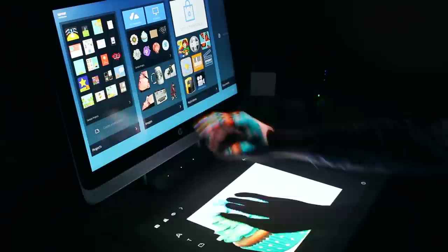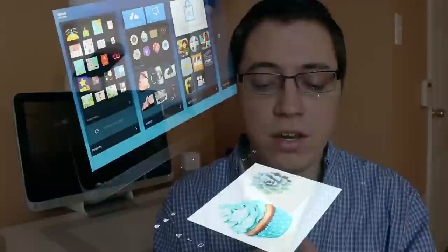The HP Sprout is an incredible piece of technology, but I think it's only intended for certain markets. One: children — I can see kids having a lot of fun with the painting functionality, playing the piano, being a virtual DJ. Two: creative people who don't need a lot of features in their software. I need pro-level software such as Photoshop and video editing applications. You can do some light photo and video editing using the touch mat, but it's nothing as extensive as desktop applications like Sony Vegas or Adobe Premiere.